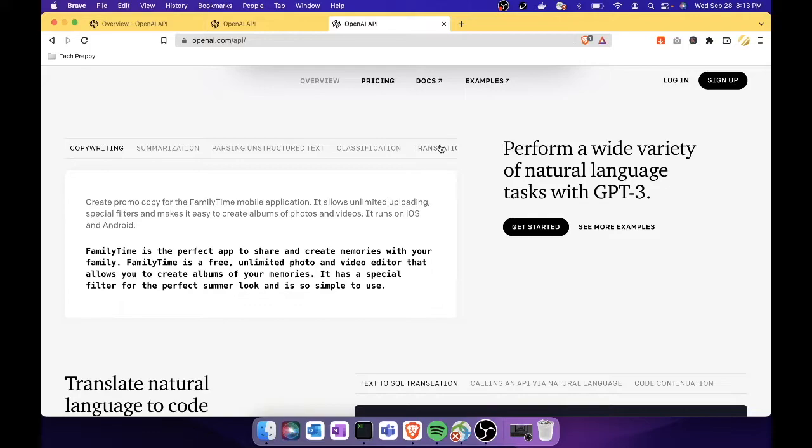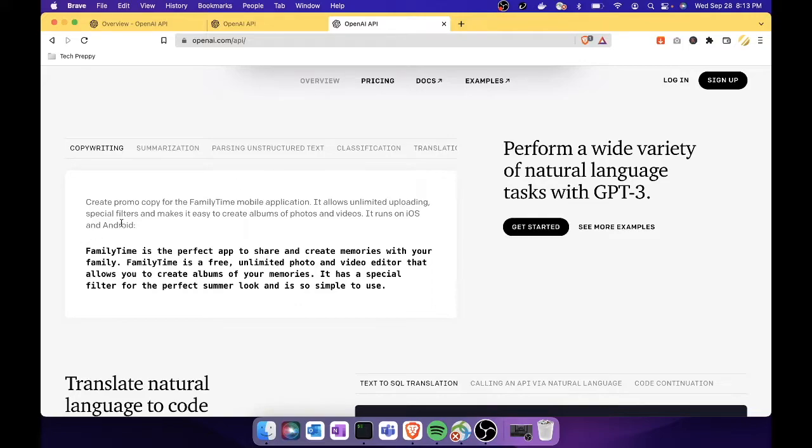And also, if you want to quickly generate a story based on a topic, you just provide the topic, and then using OpenAI, it can generate you the body of that story. So yeah, you can use this in different ways.